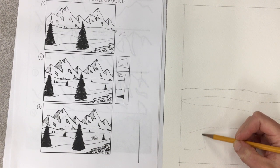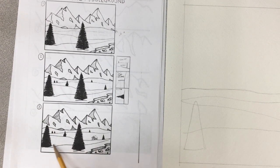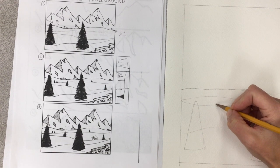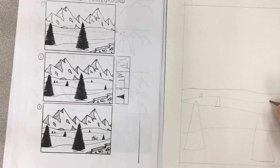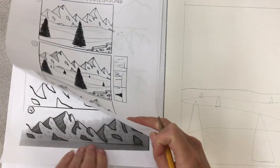All right, so I would go ahead and start indicating your larger objects that you're going to put into your foreground. I am going to start making my trees, and I am just doing a rough sketch here. I'm going to do my detailing work with Sharpie, but this is just to get my placement and size for objects in the front a little bit larger. And as I move towards the back, objects are going to get much smaller proportionally as they move back into my background. So you guys pick the objects that you want to draw and sketch in first right now. You can also use your resource file, remember, for some other things that you can look at for Jen Aranyi inspired.